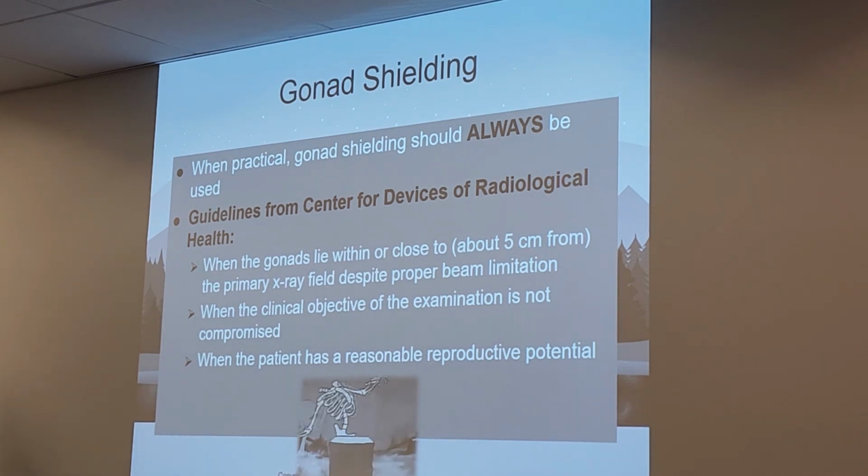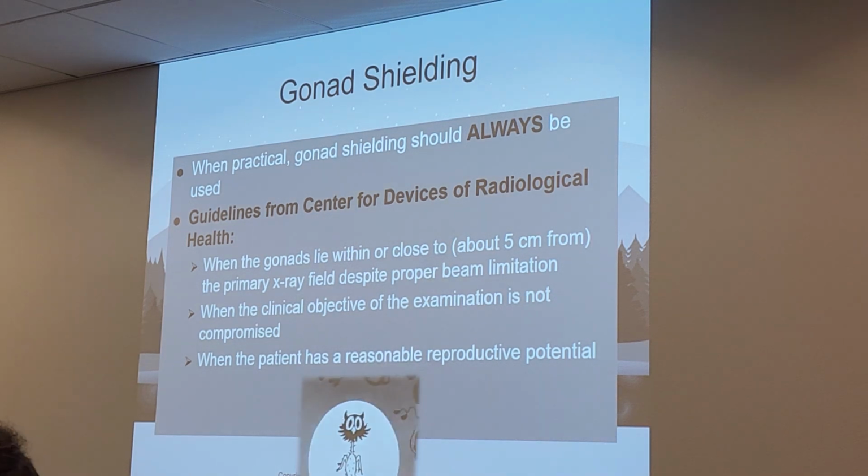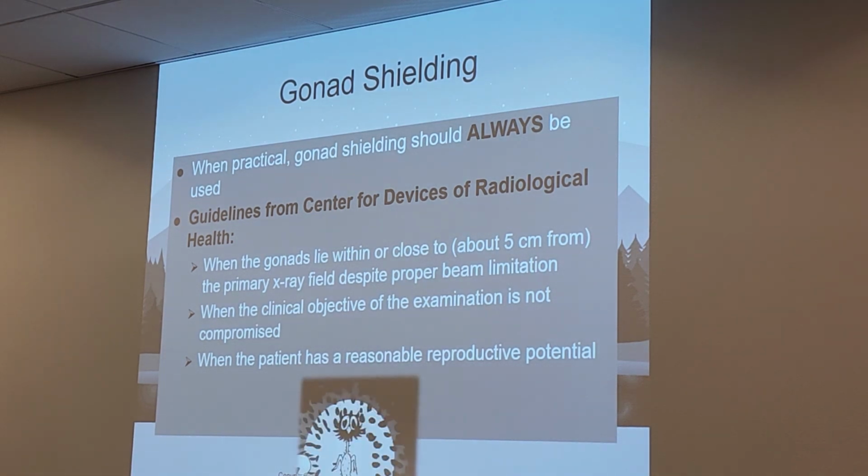Okay, so there is no refusal form. I would try to encourage them to wear the shield, but if they refuse, and if I judge that there likely isn't going to be any harm, so I know the patient's not pregnant based on their age or the fact that they have a pregnancy test in the system, then perhaps I would forego the shield. But I would try to get the patient to wear the shield if possible. I've had a patient say, no, I don't need that, I'm already past the age of, and I say, no, just let me put this on you, just to be safe.